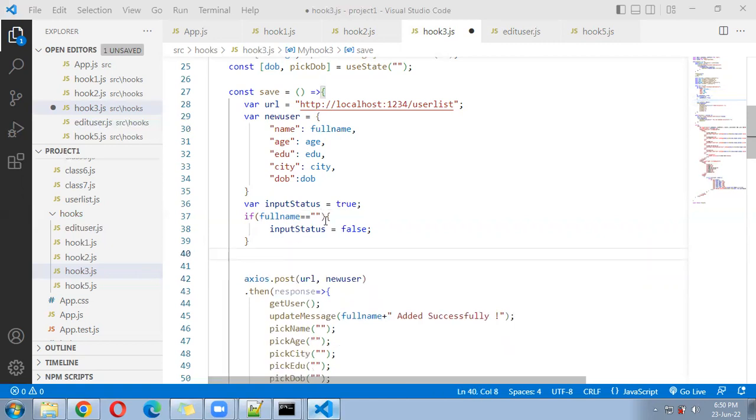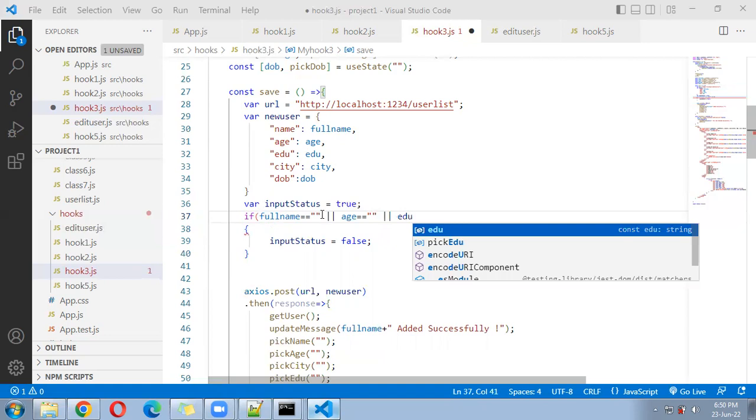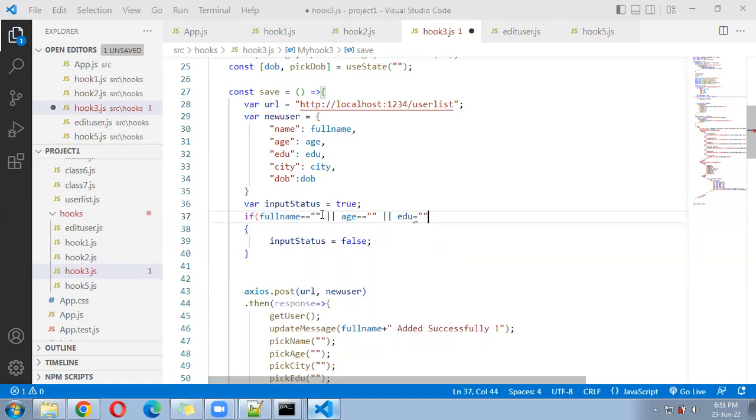If name is not filled or age is empty or edu is empty or city is empty or DOB is empty.